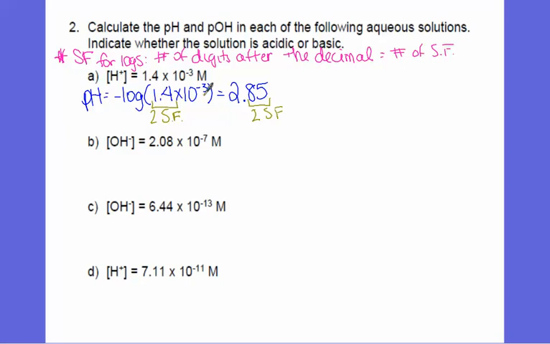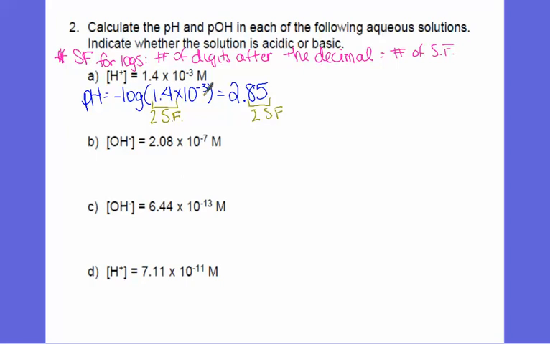Now remember, pH is a negative log scale. So it ends up inverting the entire scale, which is why a low pH indicates a large H plus concentration relative to hydroxide. Whenever you're going backwards, which we will do in number 3, when you're given the pH or pOH, in order to get the concentration, you look at the number of digits after the decimal for your sig figs. Whatever comes before the decimal doesn't count for sig figs, because that's like the inverse, or the negative power of 10 that it's going to be around there. Cool? All right, so now we know the pH.